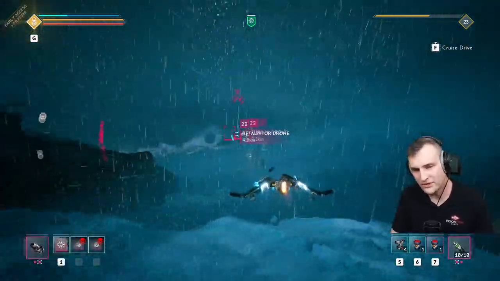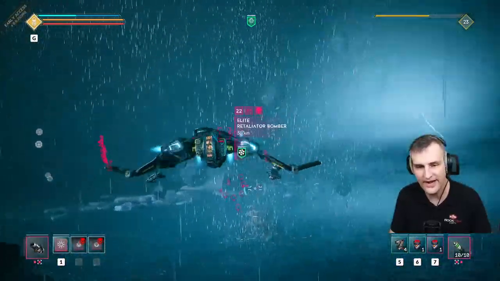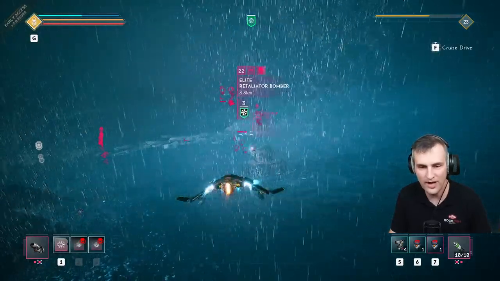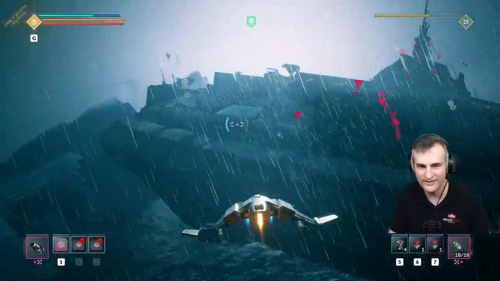So those frost shield drones, they can put their shield on basically any other ally nearby, and they're generated from the Retaliator bombers. Here's one now. We also have a slew more of Retaliator drones. Oh yeah, let's look at this real quick.